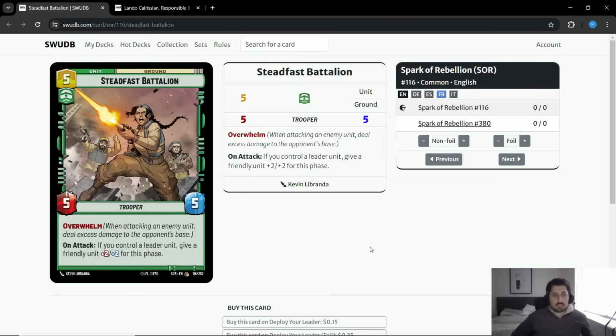Next, we got Steadfast Battalion. A lot of people run it in a version that plays Energy Conversion Lab, and I think it's not a great idea. The reason is that it is very difficult to use Steadfast Battalion effectively in a Han deck. What makes Steadfast Battalion so powerful is that you can summon your leader at 5 and then spend 5 resources, get the Battalion for 7 and snipe the opponent's leader or kill something huge, dealing tons of damage to base. That's what makes this card good.